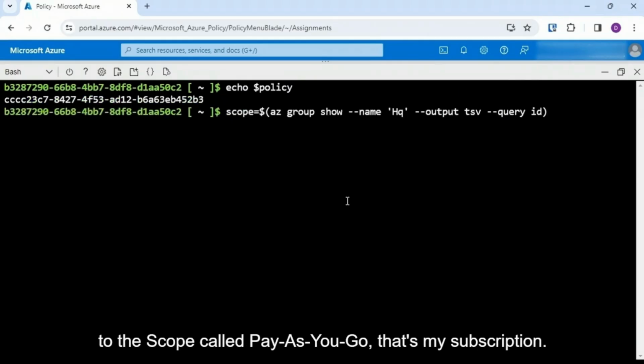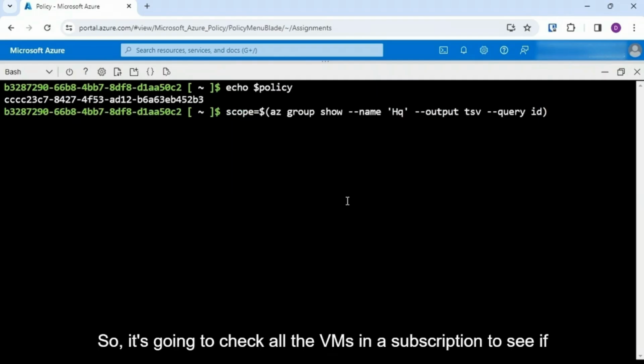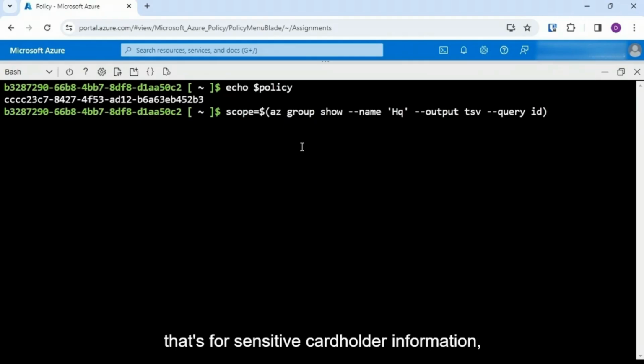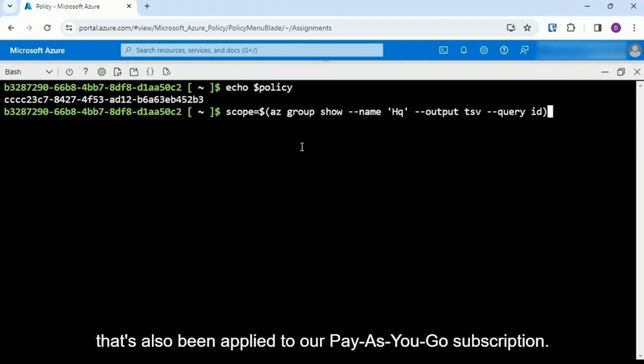The next thing I want to do is determine the scope for the policy assignment I will ultimately create. For that, I'm going to store the details in a variable called scope. Scope equals $, because I'm going to execute another expression here, and I want the return result to be stored in this variable.